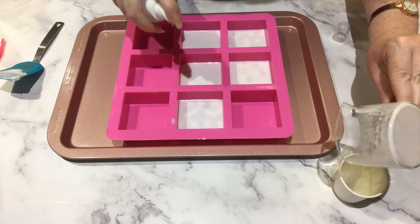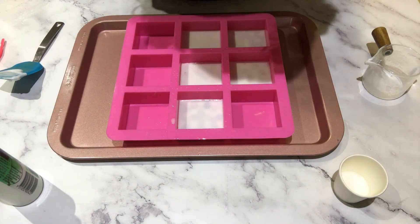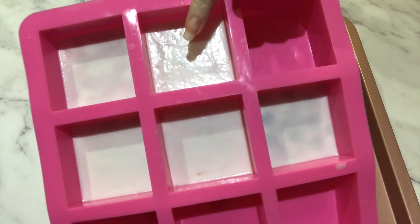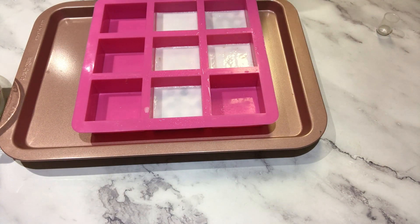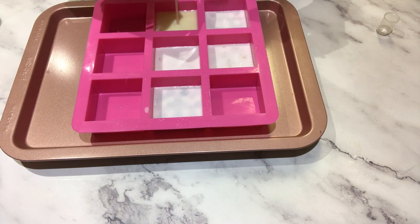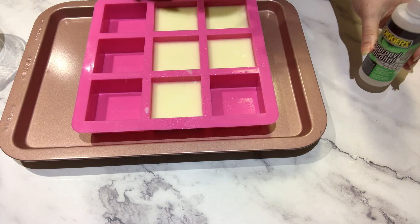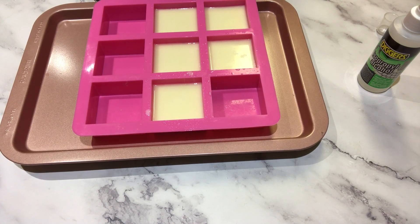There we have our very thin layers. I'm going to give them a little bit of time to set — they won't need long — and then I can pour the rest of the bars. Once set, I can see some of the gold leaf did come away and is floating, but there's no other color bleeding, which is good. I'm popping each bar on a scale because I want to weigh out 40 grams of soap into each bar for even weight bars. I've got some scented and melted soap, filling each one up with 40 grams, giving it a spray with alcohol to get rid of bubbles. That's pretty much it — leave them for the rest of the day or overnight to set.